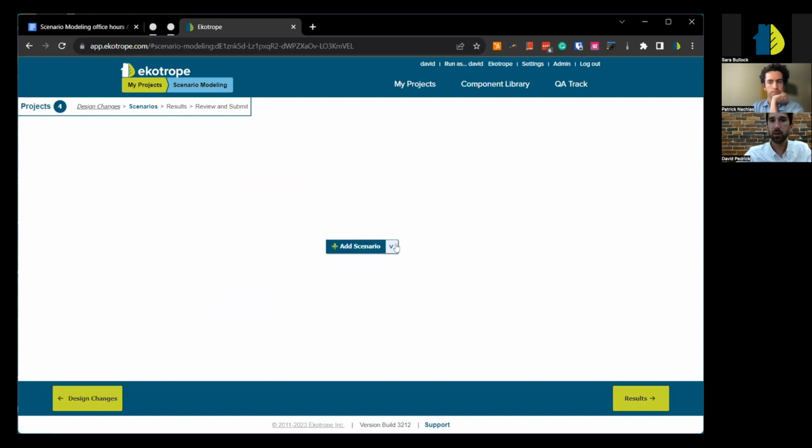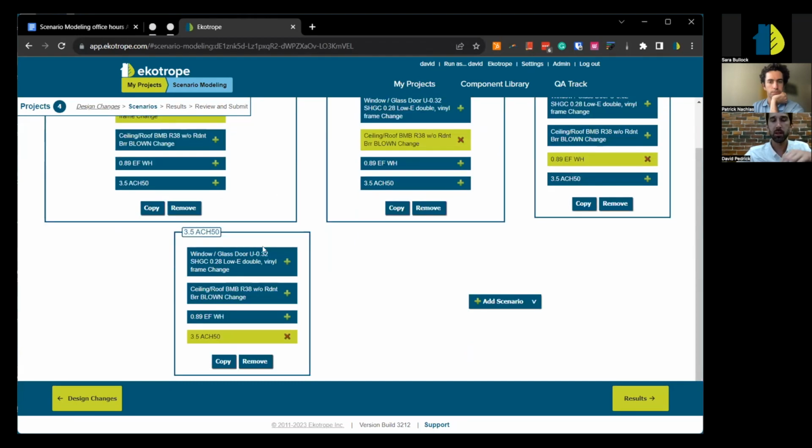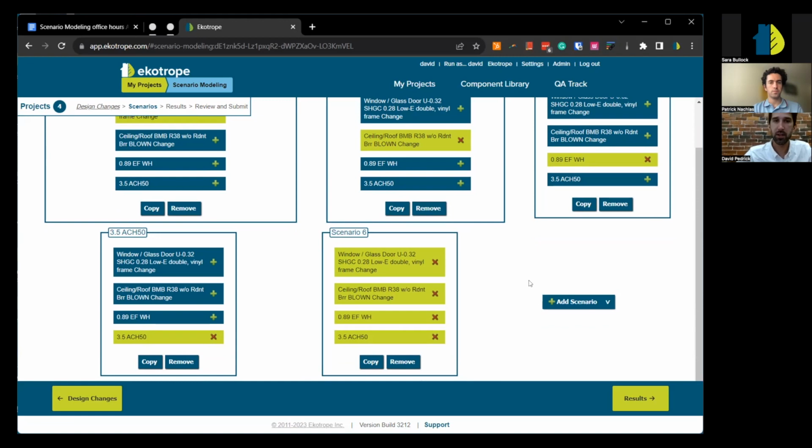I'm going to remove this one and take a shortcut and say add each one as an individual design change. So it names them for me and it sets them all up like this. And then just for the heck of it, I'm going to add them all together and say, what if we made all of these changes at the same time? Because the builder may call individually, 4 different phone calls, but now we've made 4 total changes. So let's put them all together here.